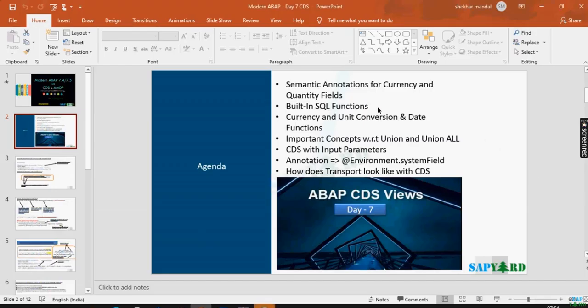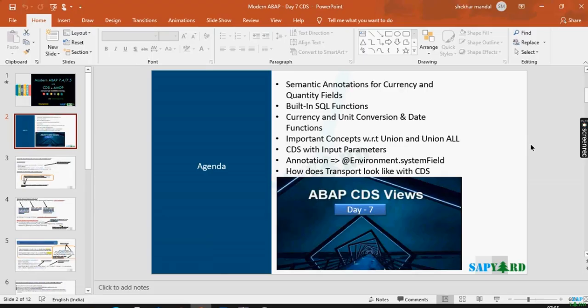So we will be focusing on the semantic annotations for the currency and the quantity fields. Then we will have a walkthrough of the built-in SQL functions that we used in CDS views. Then, very important, currency and unit conversion and the date functions that we have.